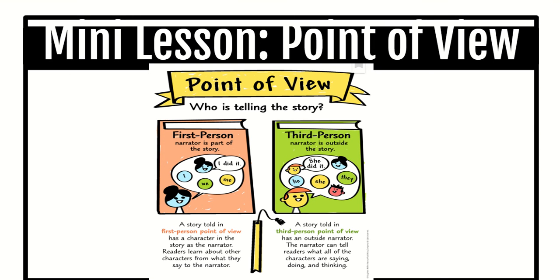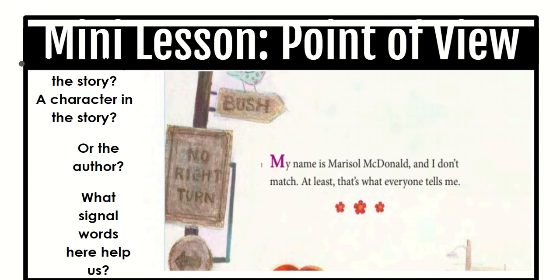One more time, here's a look at our anchor chart. Okay, and these charts are things that you can always go back to if you need help. So let's take a look at an excerpt from Marisol McDonald. Who's the character in the story? Is the narrator a character in the story or the author? What signal words here help us? So let's take a look.